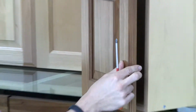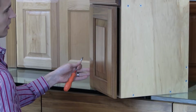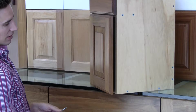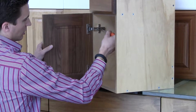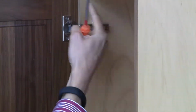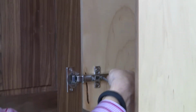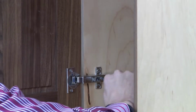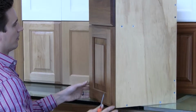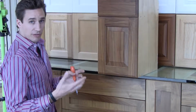And that may or may not really help us, but in this case it didn't. By tightening it all the way in, the door won't actually shut all the way, and that's mostly because it's rubbing on the inside there. So a lot of these things you're going to want to have it out just a little bit. It needs to have about 1/8 of an inch behind the door, so a gap behind the door to the cabinet face. So that's what I've done there. Move these out. There we go. The door closes nicely. So we've covered the different screws and what they do.